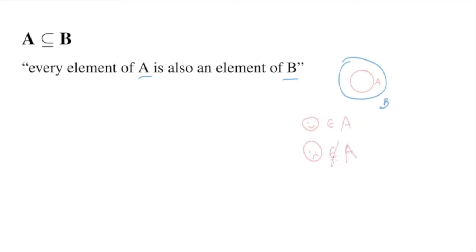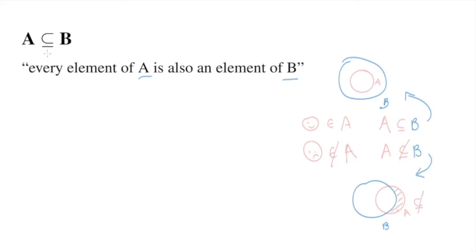And we symbolize not a member by putting a diagonal line through the member symbol. So we can do the exact same thing with subsets. So we could say A is a subset of B, in which case we have this kind of situation here. We can also say A is not a subset of B. So that kind of situation, we'd have our set B, but now our A set will have at least one element which is outside B, which is not an element of B. So we've got some region of A which is outside B.